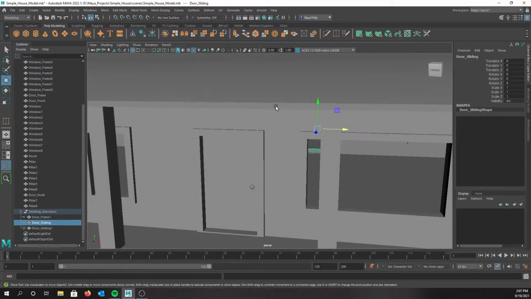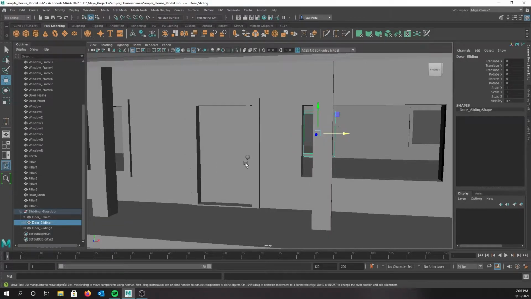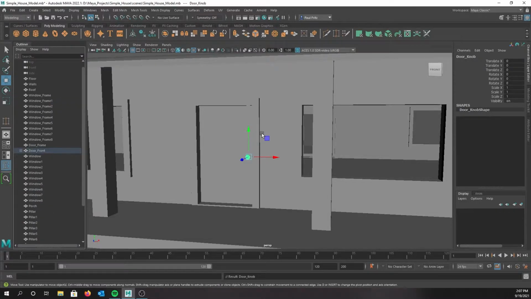Okay, the next thing I want to do is the same thing for the front door. I'm going to select my doorknob, which is there, and this is my front door, which is there, and then this would be my door frame. With the doorknob, I'm going to select it down here, middle mouse button, click and drag and drop it on my front door. And then I'm going to select the door frame along with the door itself to include the doorknob.